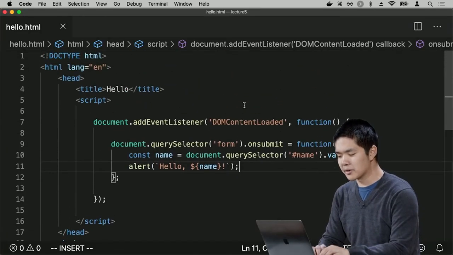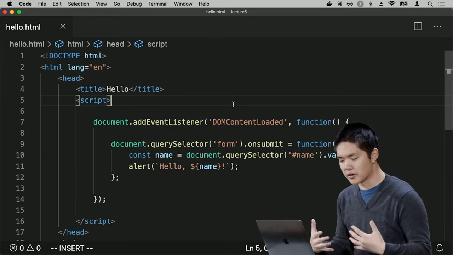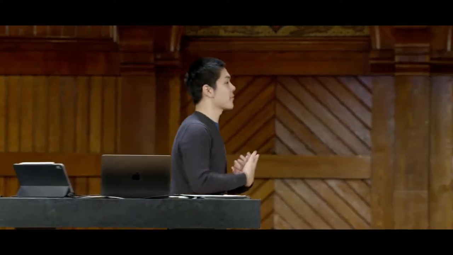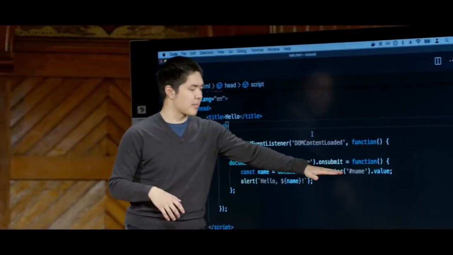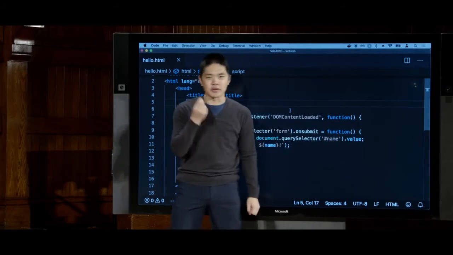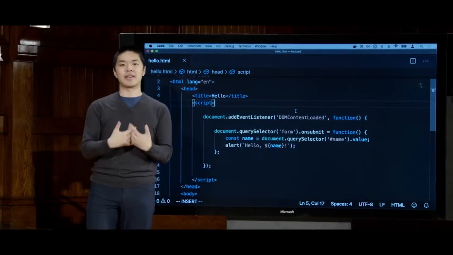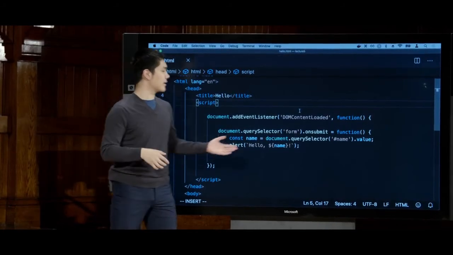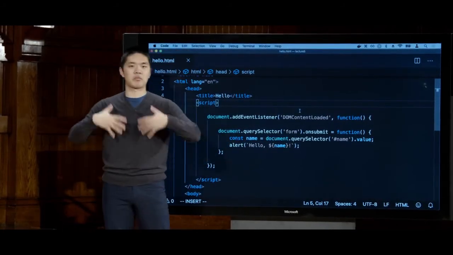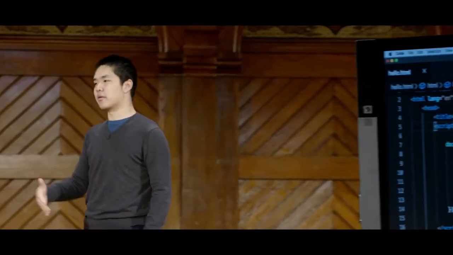So here again, we've been able to combine event listeners and functions and querySelector to both read information from the page, to say, get me this particular HTML element and access what the user typed into it, the dot value property that gets me what the user typed into an input field. And we've been able to combine that with event listeners and alerts that are able to respond dynamically to when a user submits the form or when the entire content of the page is done loading, in order to produce some interesting effects as well.